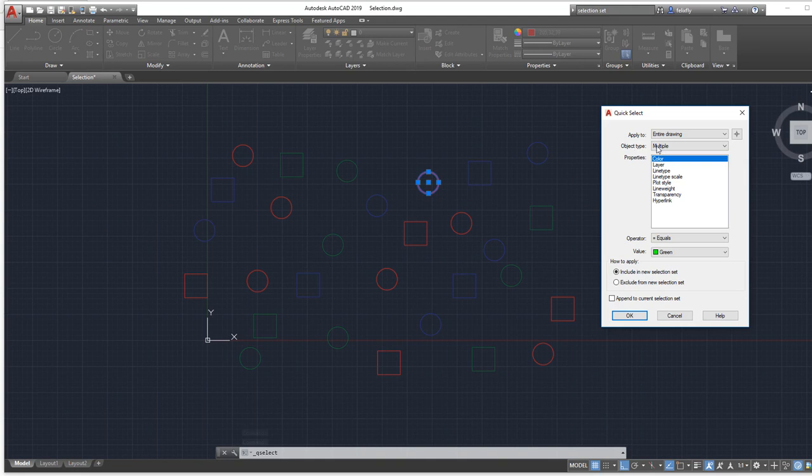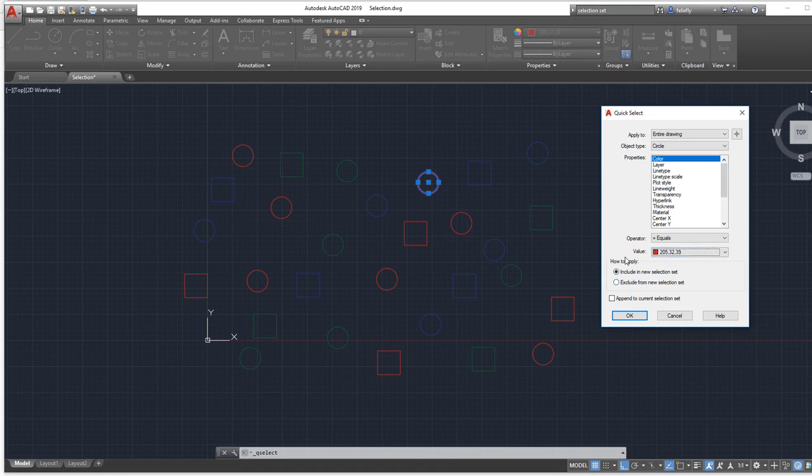We're looking for an object type, a circle, and the property we want to match is the colour, and you can choose any of these. Different objects have different types of properties to match. For this tutorial we're looking for a circle with a colour equal to, again you can have different options, but in this case we want colour equals to, and it's this red here. Okay, this is what we've used.